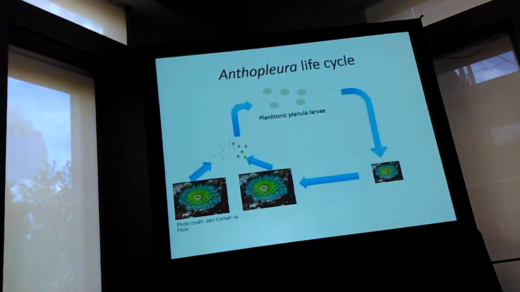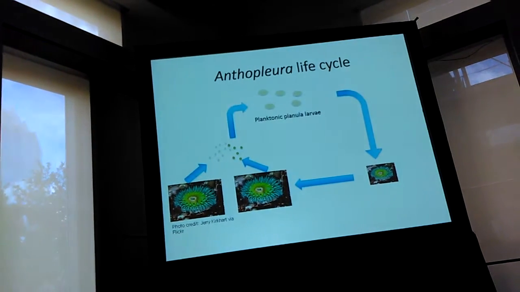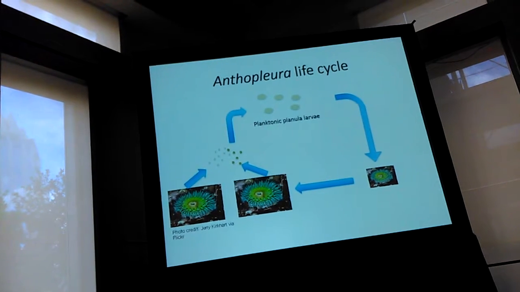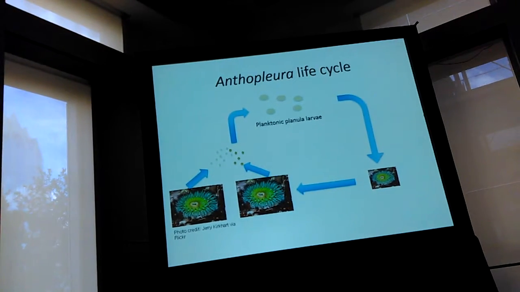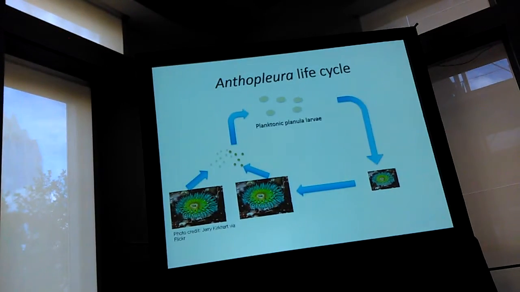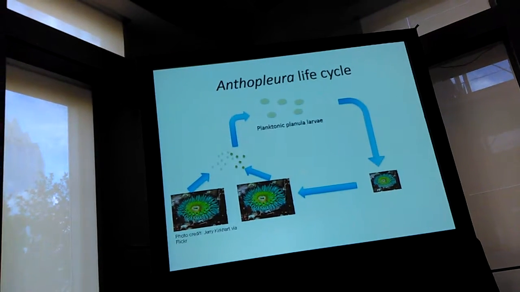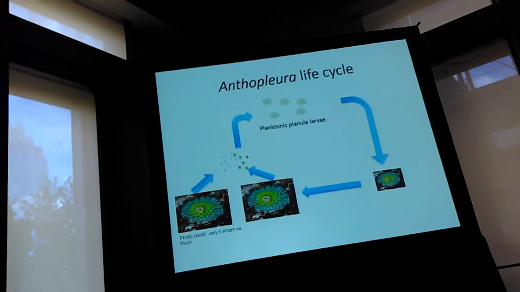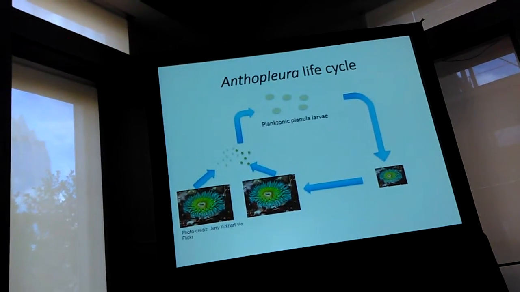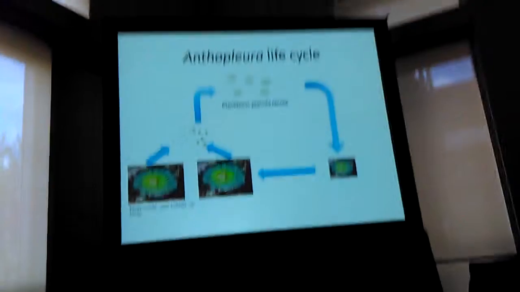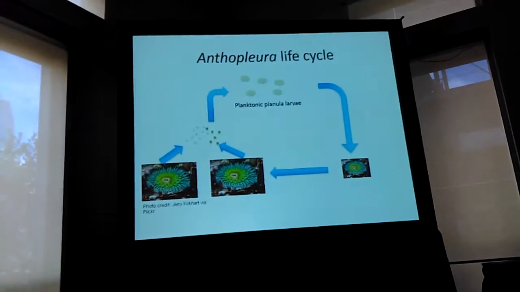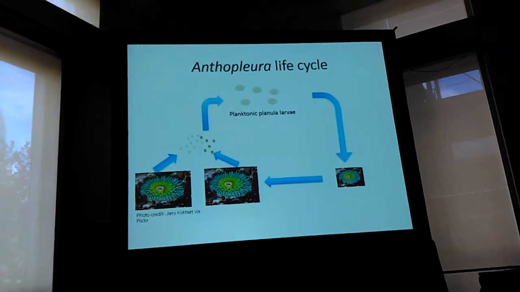So they're not necessarily going to end up where mom and dad started, and that can be really important for them, especially if they start somewhere like Washington and then end up in Central California. Those two places are very different, just in terms of broad environmental variation. They then settle out of the water column where they are juveniles. They might move a little bit after that, but not very much. And then they're basically sessile the rest of their life and have to deal with the conditions that they are stuck with.